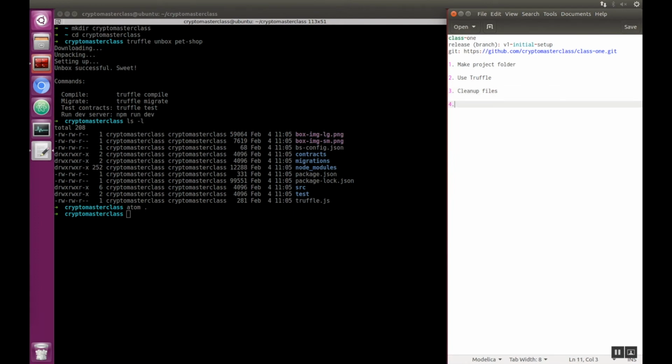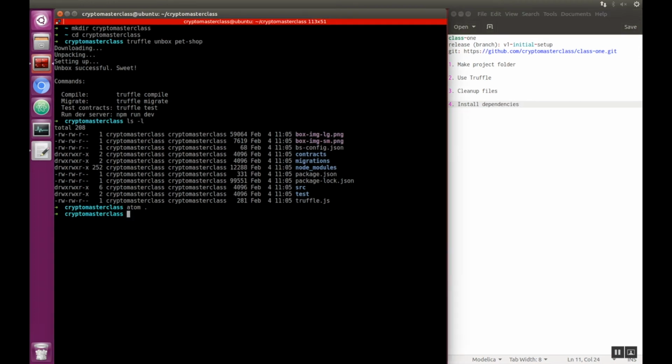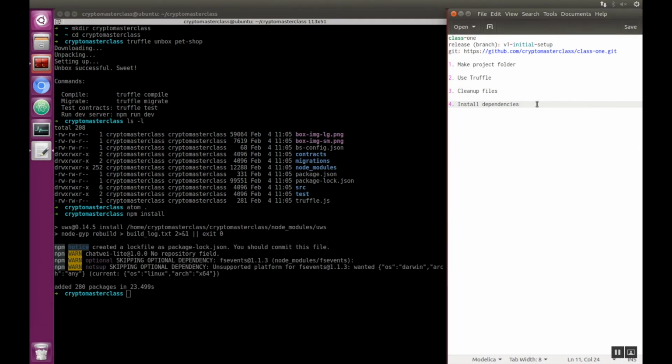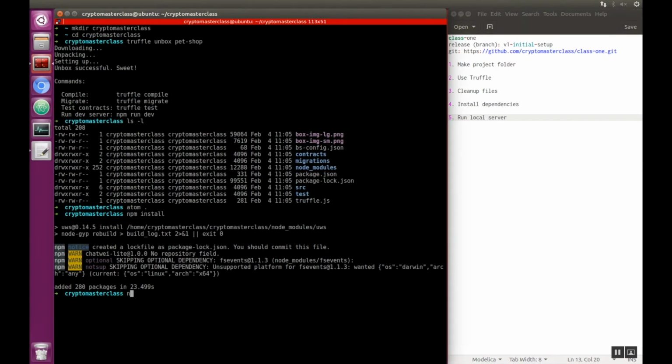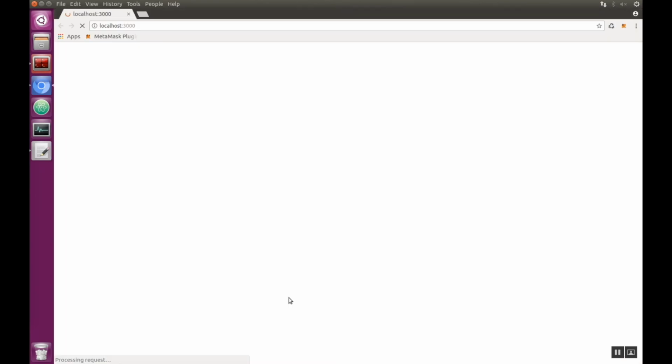Light Server depends on several other packages. We deleted these packages when we deleted the node modules folder. So what we're going to do is to run npm install, and what this will do is it will reinstall all those dependency packages for Light Server. It will also create the node modules folder and also a package-lock.json file for you. Finally, we're going to run a local server, and we can do this using the command npm run dev. And you can see it automatically opens a web page to the local host on port 3000.